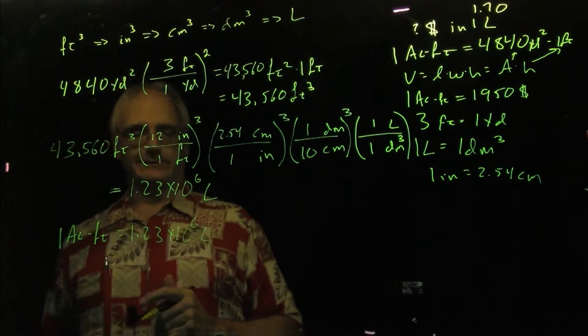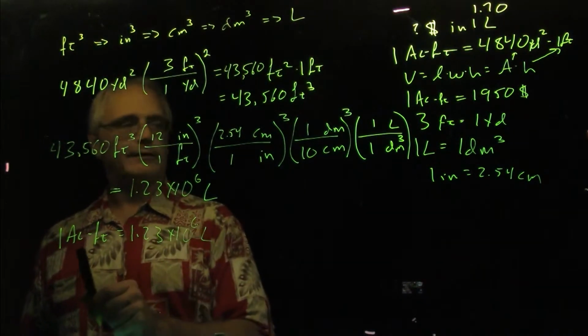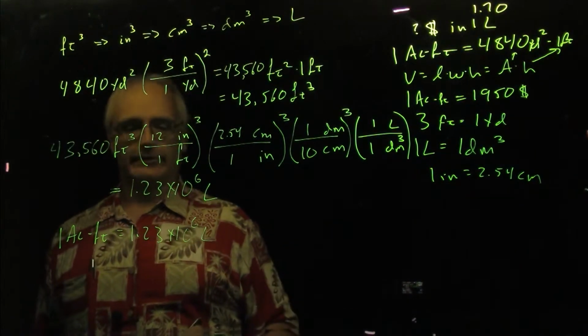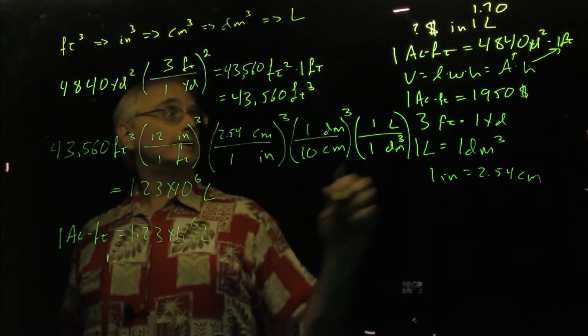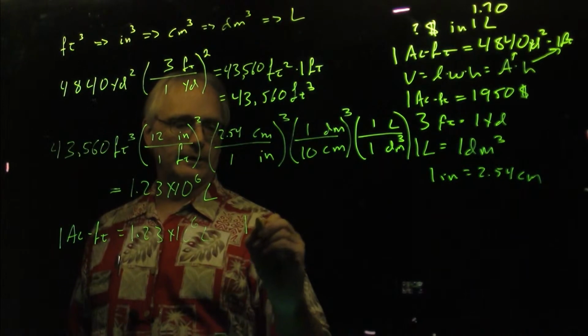Now that we have that nailed down, we could turn that 1 liter into acre feet and the acre feet into dollars and answer this question. And that's what we're going to do now. The question ultimately is, of course, dollars for 1 liter. So there we go. 1 liter.